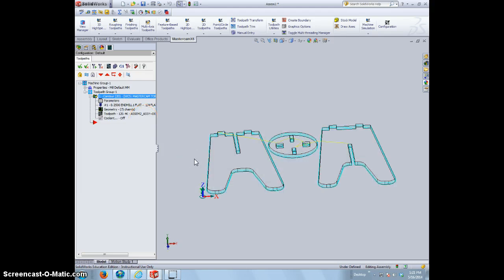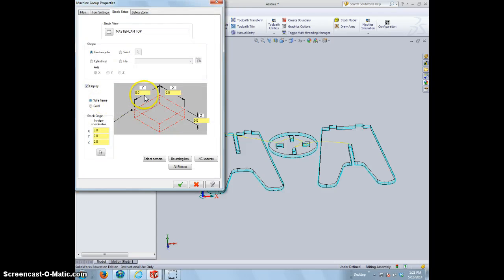Okay, to see if our cut is going to work, we need to make a piece of stock to make sure that it's cutting out in the right position. I didn't do that yet, that's why it didn't come out. So we have to hit the plus sign right next to properties, and go to stock setup. Let's make a piece of plywood, 48 inches by 48 inches, 3/4 thick, and I want to make sure that my origin is probably down here somewhere with the assembly, but I want it at this origin here.